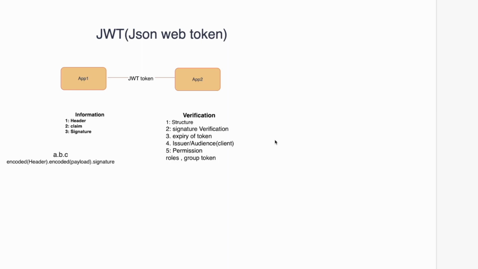The main thing to note is whatever information we are keeping within the claim or the payload is not encrypted. This encoded payload part can be decoded. We have to keep in mind that whatever information we are keeping is not secure information of a user, for example, password, personal information, etc. To generate the signature and to verify, there are different libraries in different programming languages. We will be using the Nimbus library, and we will see how we can use that library to generate the JWT token and to verify it in Java code.